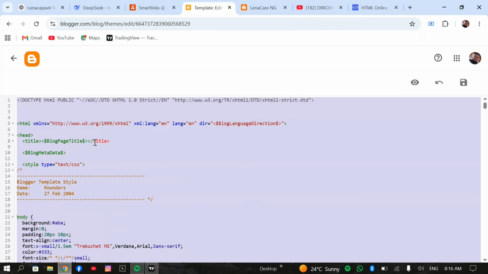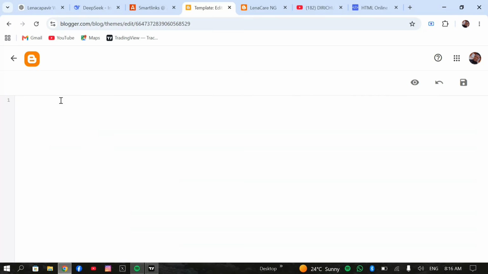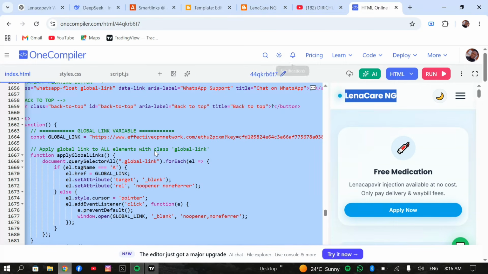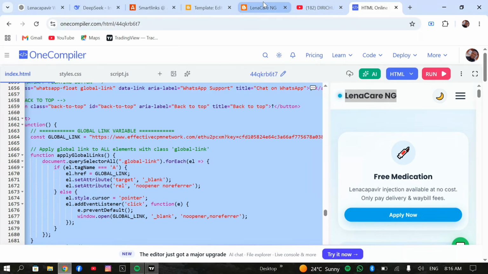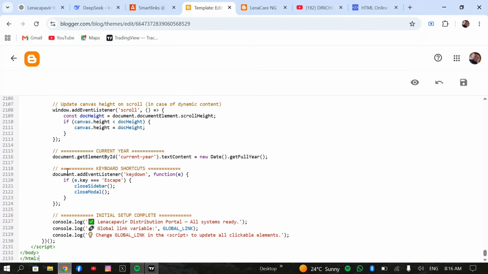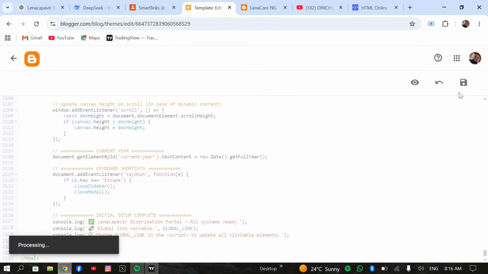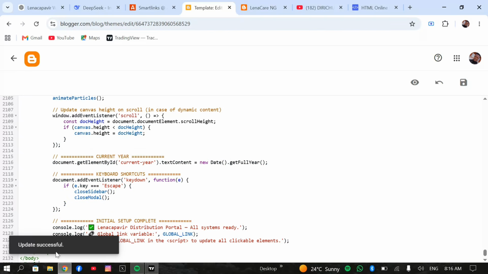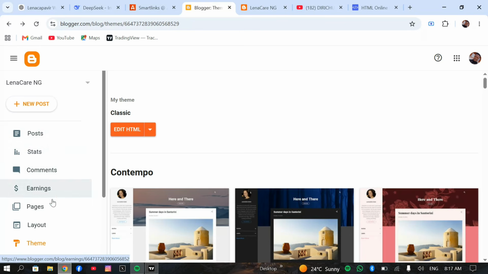Select all, remove it, and then paste this particular code from here. Copy this code and paste it here. Alright, then click on save. Now, update successful.